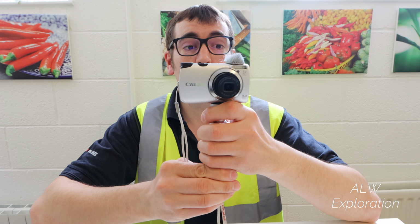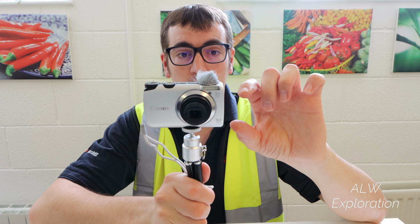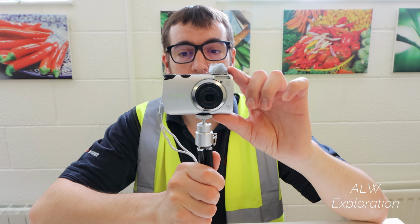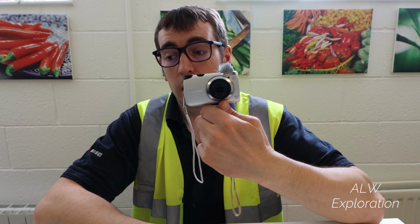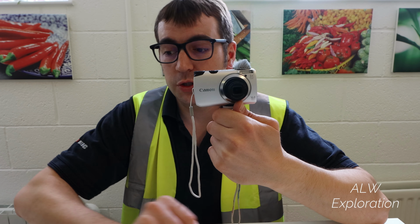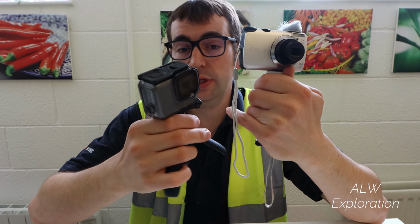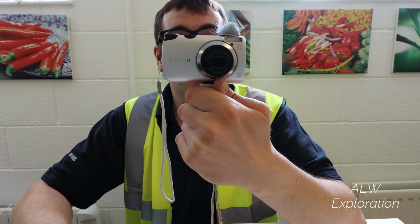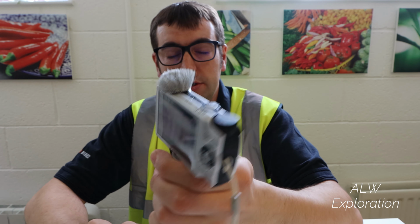I've not had this camera long, to be honest. It just takes a little camera battery, a bit like the GoPro batteries, and you can get USB chargers for them. So I'll get one of them off Amazon soon. But yeah, good little camera, that is fast becoming my favourite camera. It doesn't come with the mounts and stuff that you can get these with, but there you go, good little camera for just walking through a forest or whatever. This is a good little action camera, very nice.